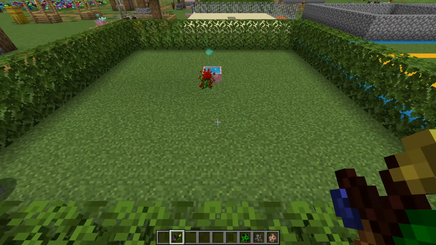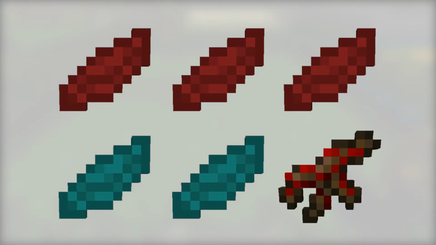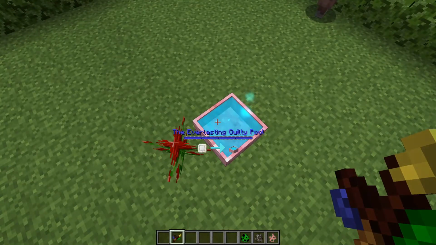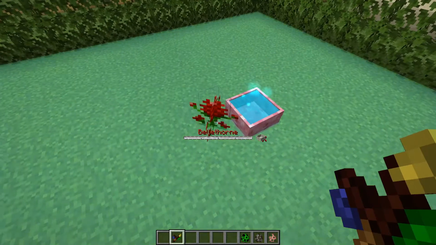The Bellethorne will inflict damage to creatures in an area. To make it, you will need to toss 3 red petals or mushrooms, 2 cyan petals or mushrooms, 1 redstone root into a petal apothecary. When placed, it will draw mana from a nearby mana pool, and it will damage enemies that are within a 13-block square centered on the Bellethorne.